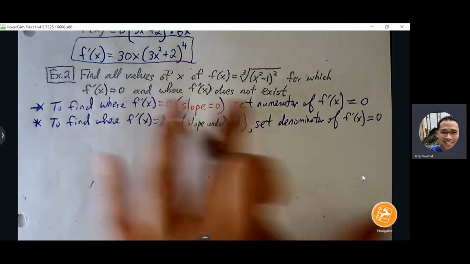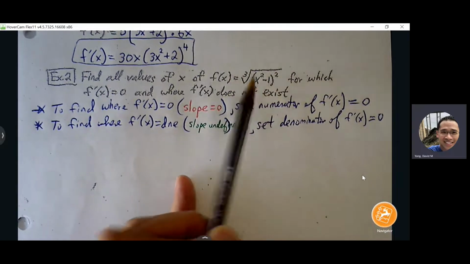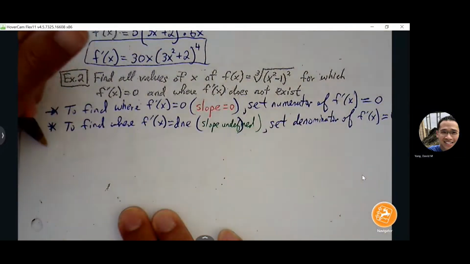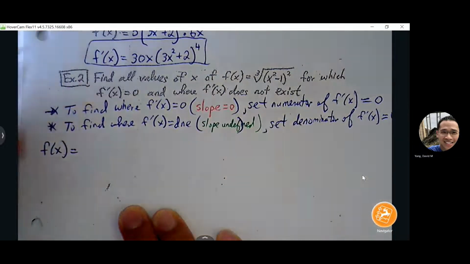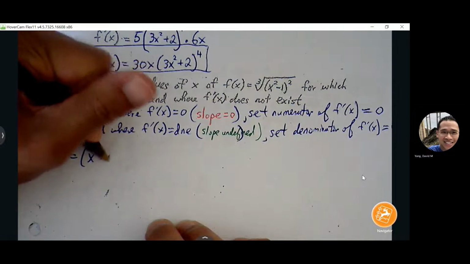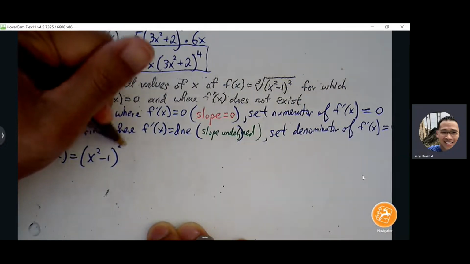Okay, so it says to find all the values of that, but in order to do that, we first have to get to the derivative, and we have to explore what rule is required to get to the derivative. Okay, so now let's move towards the calculus portion and trying to get to the derivative function. So let's start off with f of x. How can I rewrite the function so that it's easier for me to work with here? X squared minus 1. Okay, what's the exponent? What power? 2/3, right? 2/3.